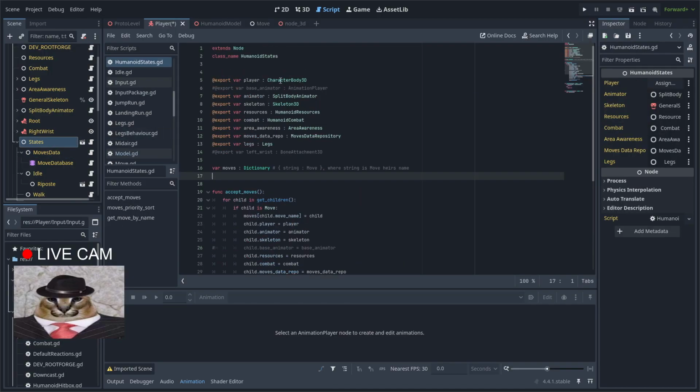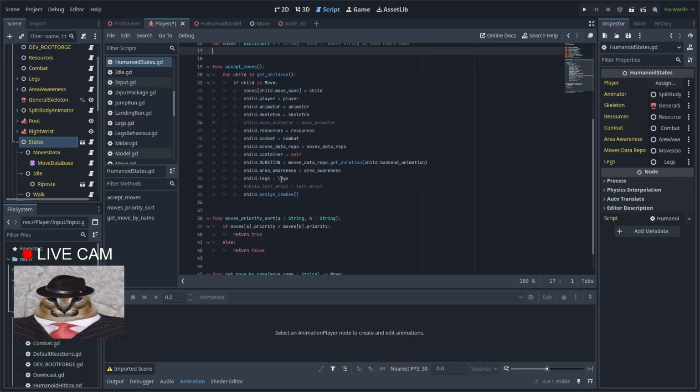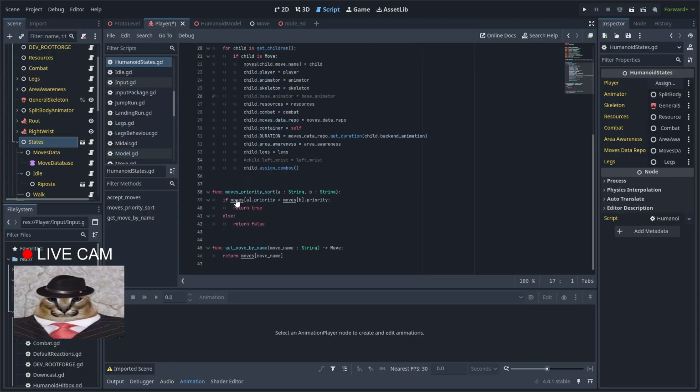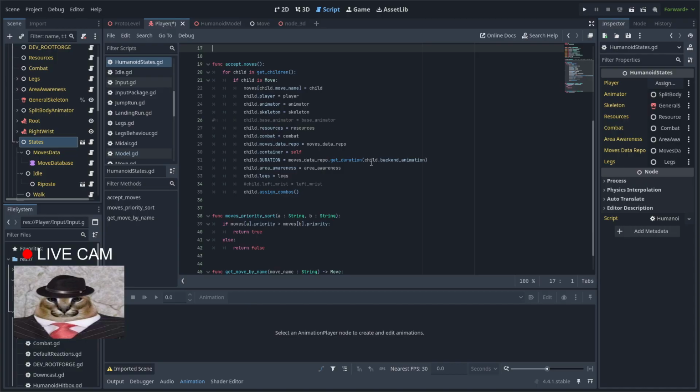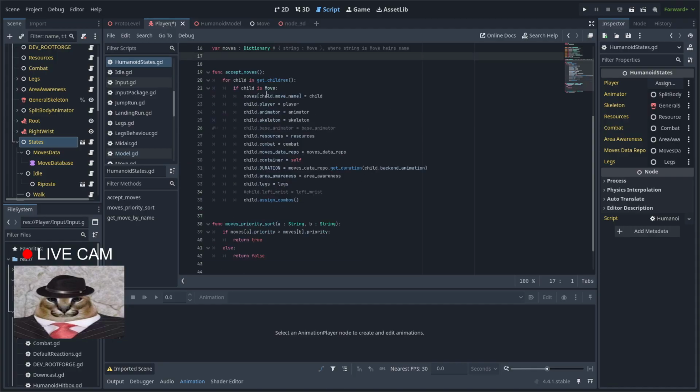Yeah, but where's the assigned moves? Child. If child is move, okay.